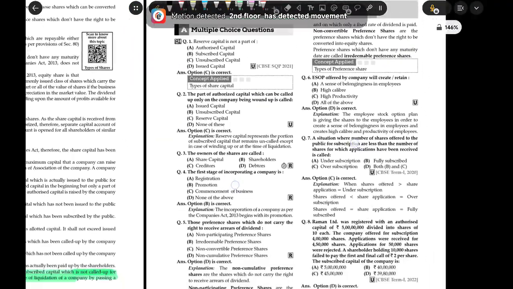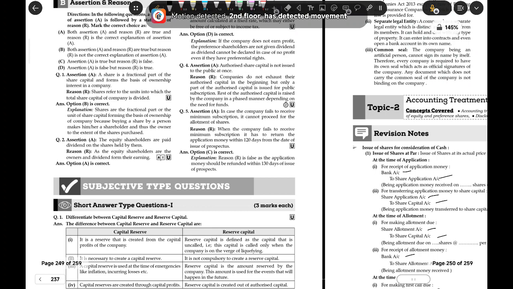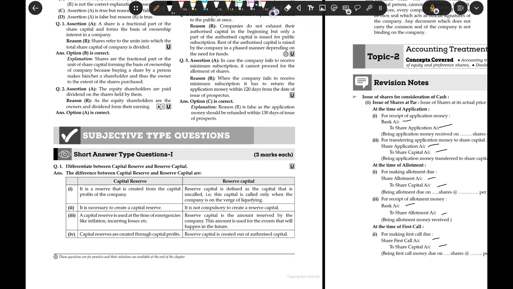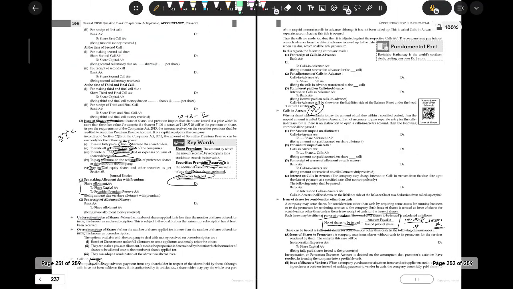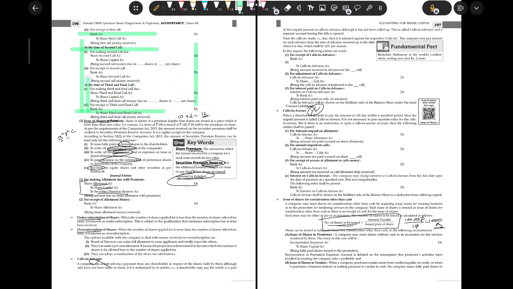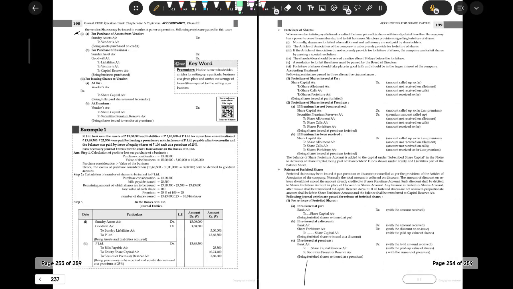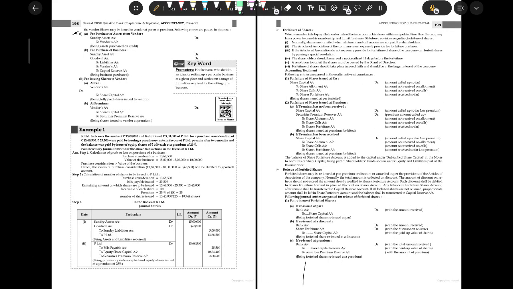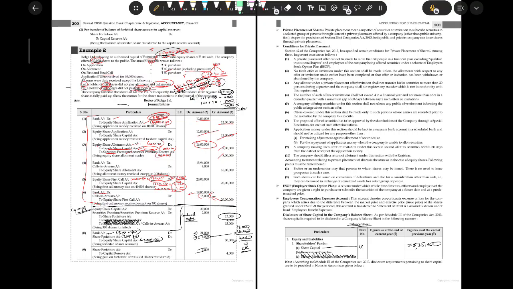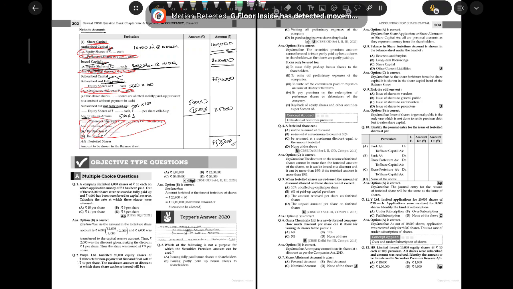So you just revise all the 1 mark questions whenever you are free. Reserve capital and, what is it? Whether there is a chance or not, this question alone is important, so you just revise it. Journal entries, everything we did. Okay, so you just plan and revise so that it will be very easy. Okay, so can we go for the sum? Shall we go to forfeiture of shares?